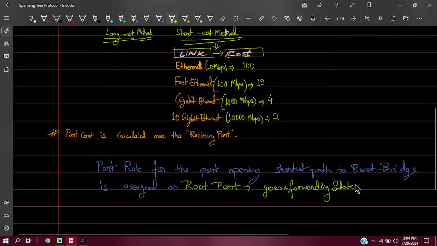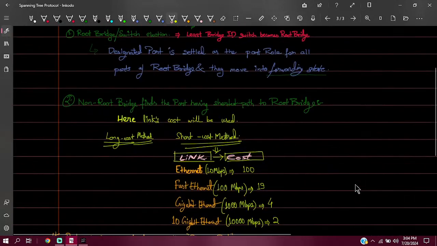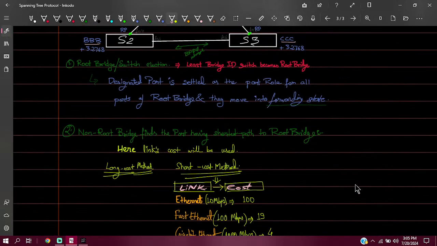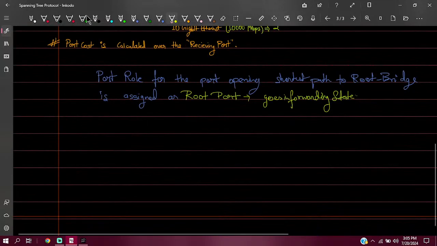This was the important step of spanning tree election, guys, because what happens is I'm breaking down the entire election process into three specific steps. The only execution of second step might go continuously hand in hand until you end up with the final link or the final connectivity of the loop avoidance. Okay. The second step is the only step that will continuously execute in your environment, or else the entire spanning tree election process is of 3 steps only. Now, the final step. Step number 3.